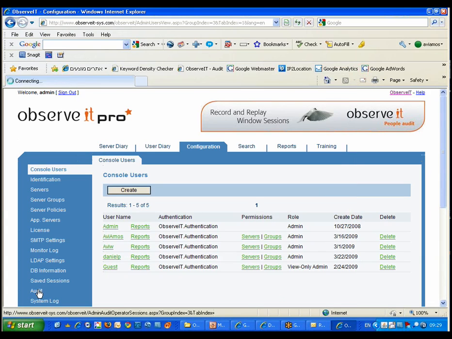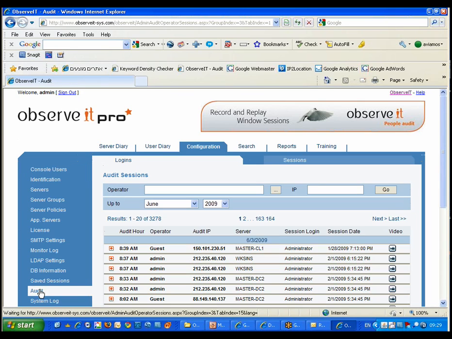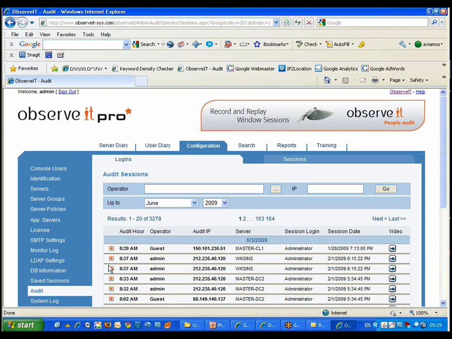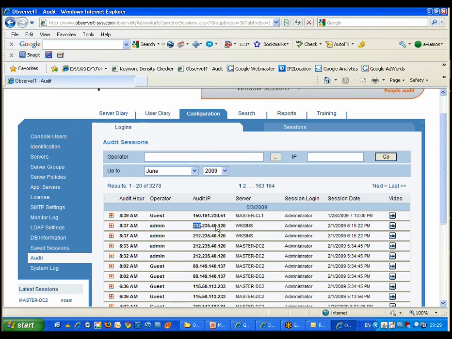Additionally, anytime somebody plays back a session, we also have internal audits. So here we can see our activity. This is our IP. We can see basically what we're currently doing. Because this is a hosted demo, you can see that currently there's also somebody else online, and you can see that they're also doing stuff, and we can see exactly which sessions they are playing back.